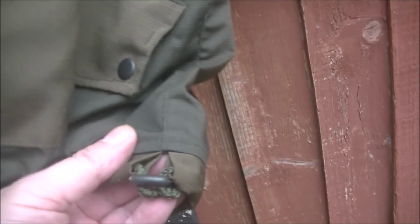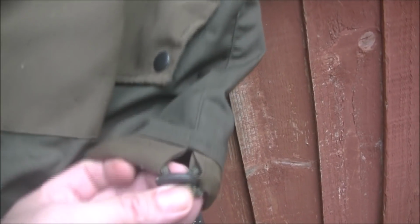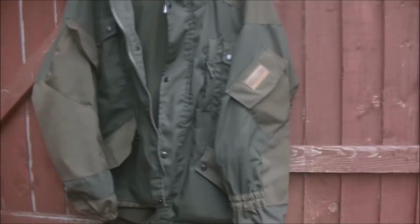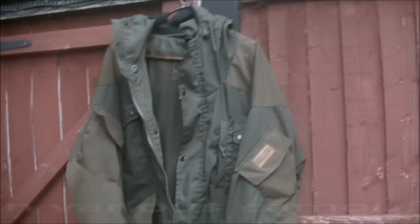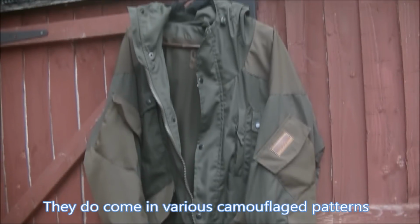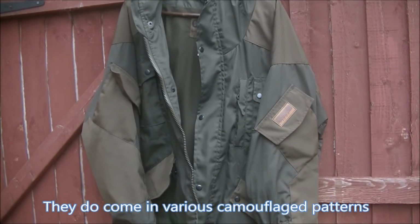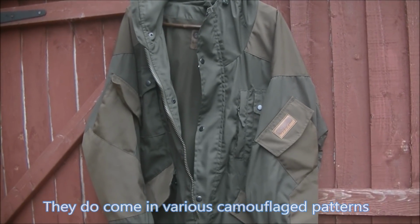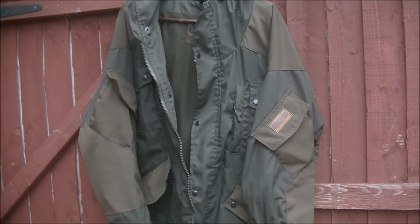But that's the jacket. And as I say, it has got a draw cord on that side and done properly. So that's no problem, that stops the old wind getting in there. And yes, ladies and gents, I like the colours of it. And I think there's a lot of people out there who don't really want to stand out, but want to blend in, and we're not really into the camouflage anymore, so I think that's a perfectly viable option, the Gorka. And plus you get some man points because it's Russian.